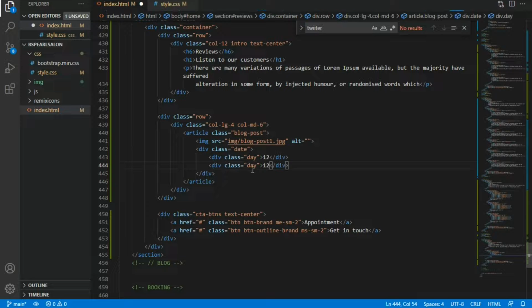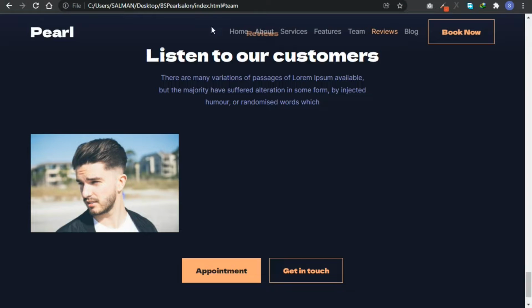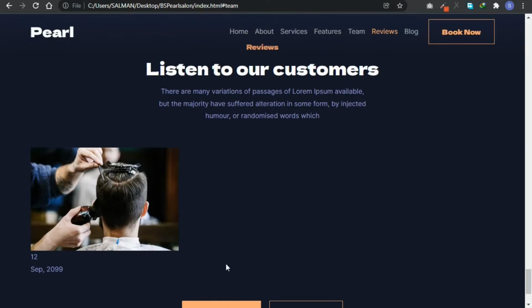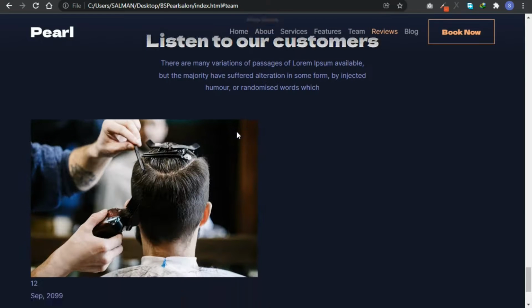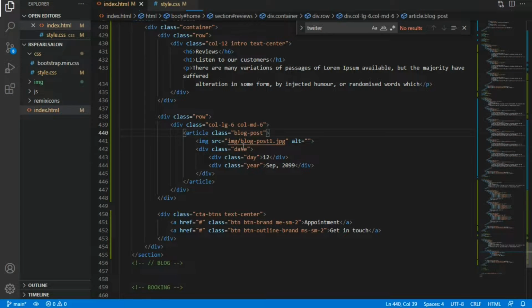This should be year, or month. So this will be like September 2099. Okay, so I'm gonna save it and refresh. This should be covering 6 column space on LG.